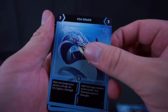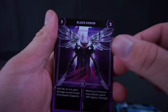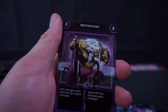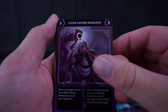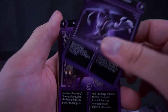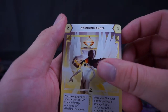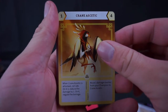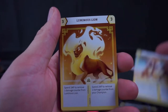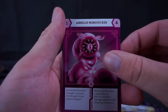So Resourceful Spider Crab, Sea Snake, Venomous Hydro Zone, Saltwater Gorgon, Terrarium Turtle, Blade Demon, which is just Edgelord Incarnate. Brutish Ogre, and these are the dark element, I believe. Yeah, okay, so that is the dark. Flesh-Eating Warlock. Airdrote Goblin. Gremlin Infiltrator. Masked Mercenary. Master of Puppetry. Shadow Scorpion. Inkblood Banshee. Hooded Mantis. Now we're here to the light cards. Avenging Angel. The light cards like doing naked things, apparently. Crane Aesthetic. Drunken Muck, Golden Sprite, Harpy of Light, Ironclad Pegasus, Luminous Lion, Pixu, Radiant Archean, Ravenous Griffin.